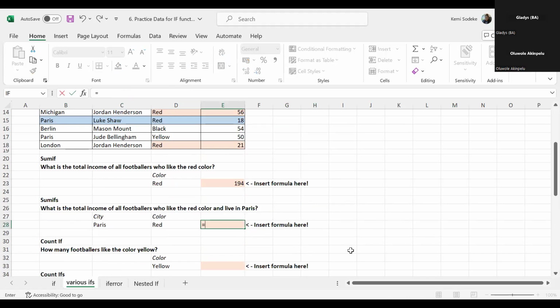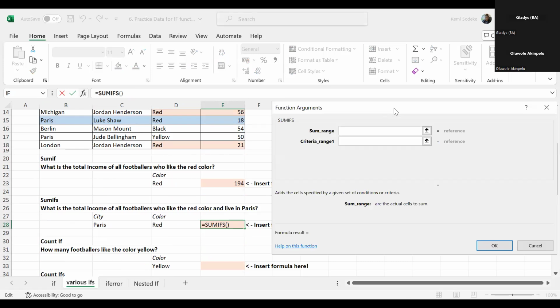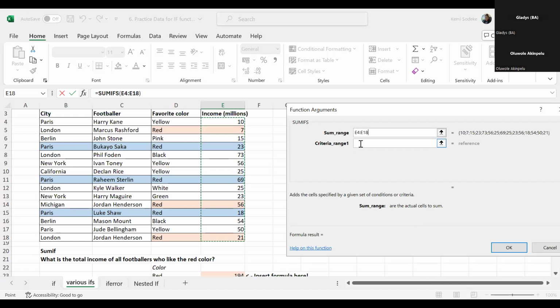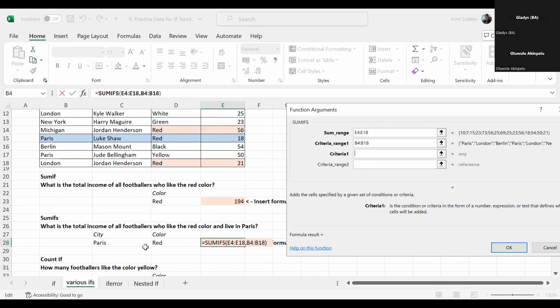Let's use a function box for this. Equal to, let's sum ifs. Let's bring our function box. So this is our sum range. Our criteria range 1, we're looking for the Paris city, right? Okay, yes. And our criteria 1 is Paris.